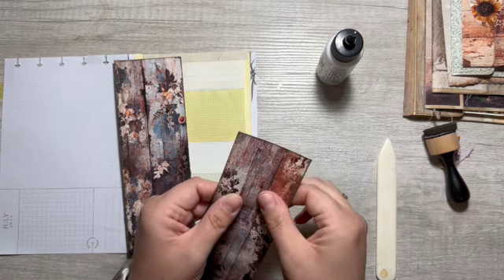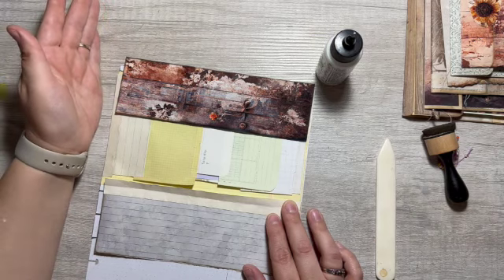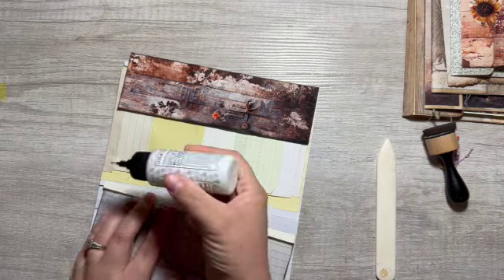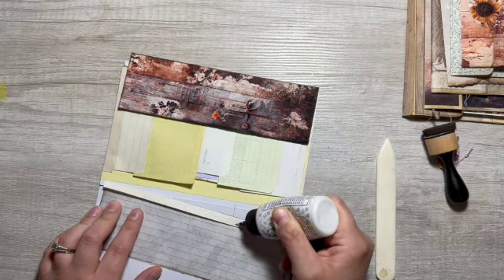I think I'm going to line it up with the bottom rather than trying to center it. I'm just worried that I won't be able to get it even if I try to center it. Well, I guess I can have this closed — okay, I will center it. I guess it just takes a little bit more thinking sometimes. Once we do this part, are we done? Actually not sure — I feel like it's gonna need some kind of closure.